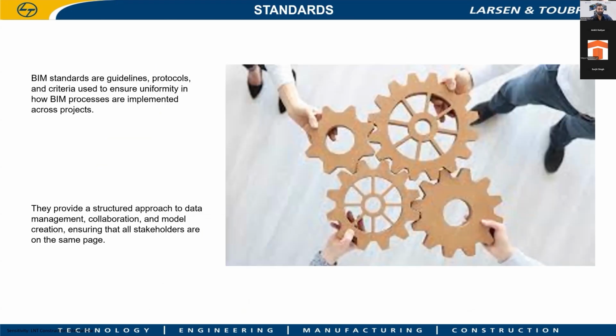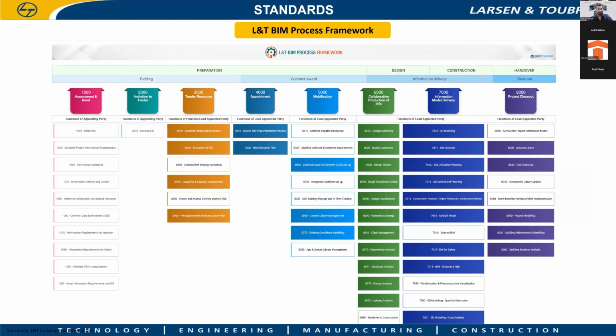As I said, standards are important to ensure quality and consistency. When coming to standards, at L&T we have a process framework for all the use cases, starting from 3D: how the model has to be set up, how the design information has to be converted into a 3D BIM model, how the coordination should happen, how to collaborate with multiple stakeholders, and how to deploy 4D BIM. For all the use cases which we have seen in the last year, we have defined a proper SOP, a process framework, to ensure quality and consistency.